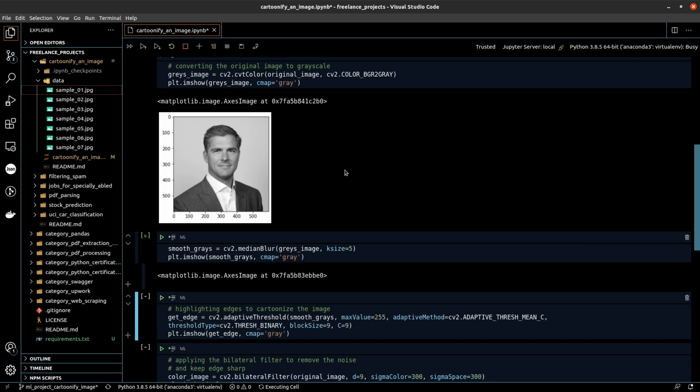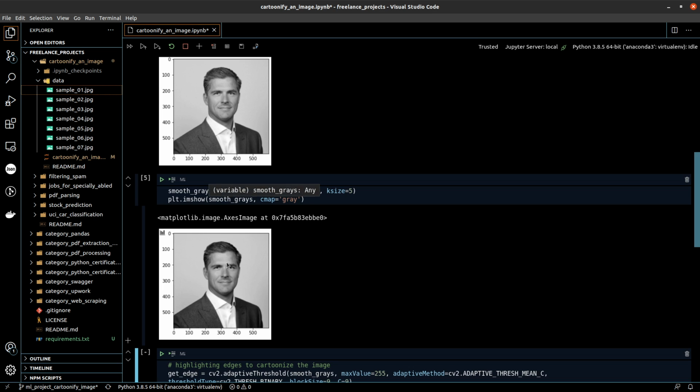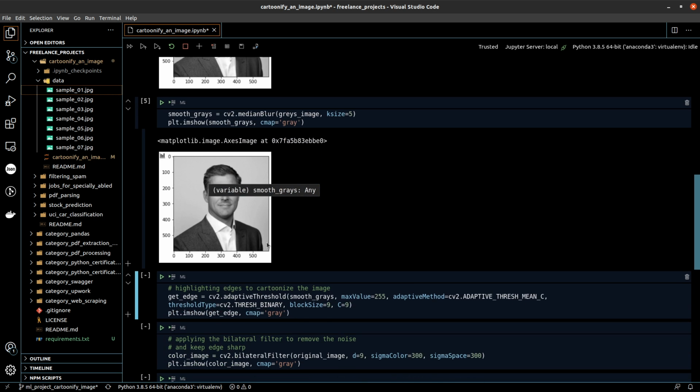So we'll run the smoothen image, and then we'll see how the image has smoothened. Now if you compare these two images, like I was saying, the very specific sharpness that we have around some places of the image has now been smoothened. You can see the sharpness around this collar, and also around the eyes, has all smoothened up. Also the sharpness around the hair has gone down.